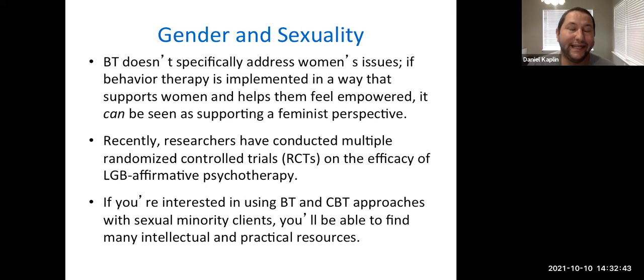Now, gender and sexuality, it doesn't specifically address women's issues. Now, obviously, when you think about it, you could apply behaviors, behavioral activation, assertiveness training, or empowerment when it comes to feminism, right? So there is some place for behavioral therapies there. And then, we see that it can work very well with LGB. It's interesting that it says LGB, separating the T out, but affirmative psychotherapy. When we talk about the LGBTQ community, it's not one community, right? So when we talk about the experience of transgender individuals, the struggles are somewhat different than lesbian, gay, and bisexual individuals. So there might be a different model of treatment that we utilize. All right. So that's gender and sexuality.